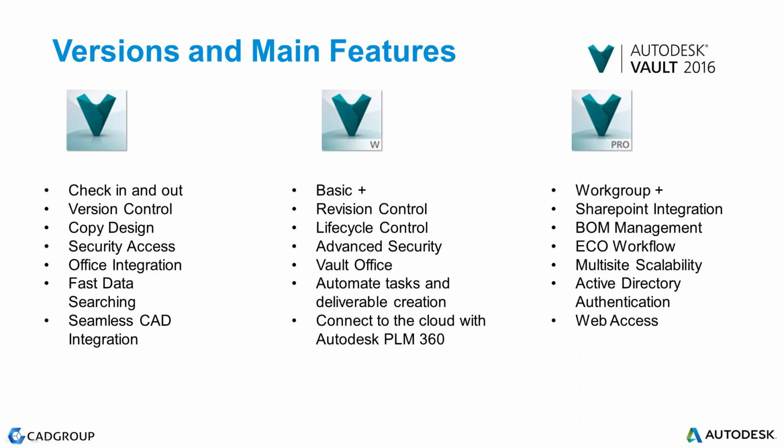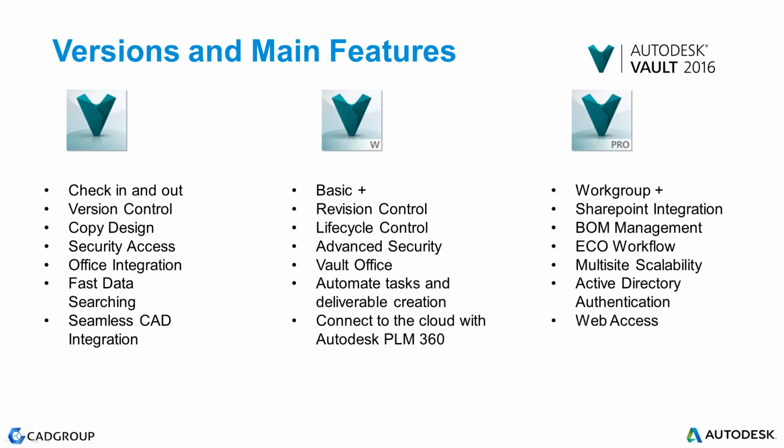But in Vault Basic, you've got security access. So you need to have a login to get into Vault, so you don't just have any old Joe Blogs poking around on the server accessing your files. You've got your check-in and check-out. Although the files sit in Vault on the server, you work with them locally once you check them out. Once you do check them out, it makes that file read-only, so nobody else can work with them, and people can see that you've got those files checked out.